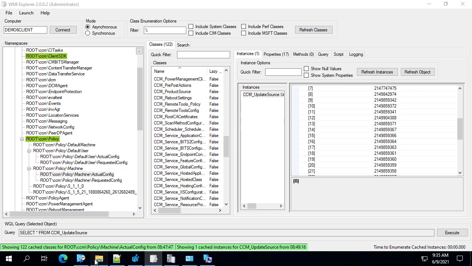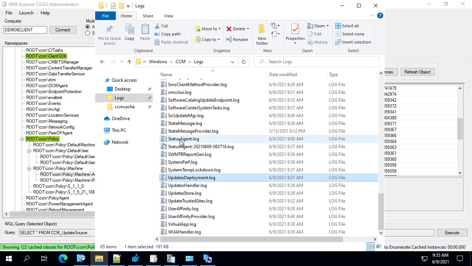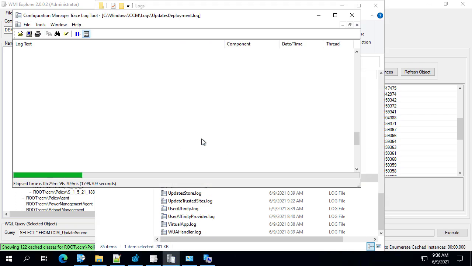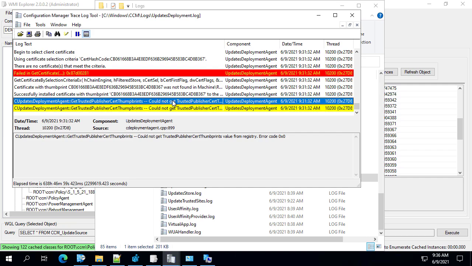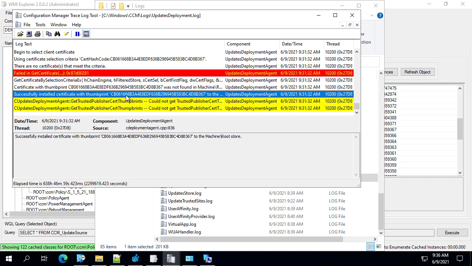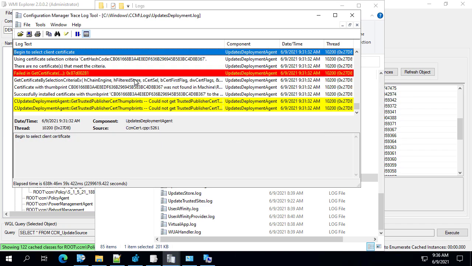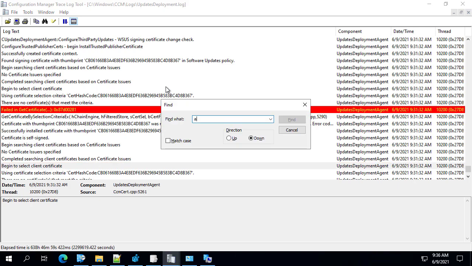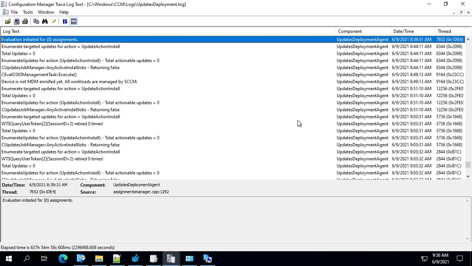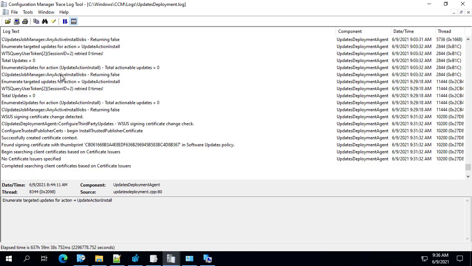Depending on the client setting, there might be... so we've got the cert now. Scroll up a bit. Do we see installed, like there's an assignment? Keep going. There you go. So nothing there.